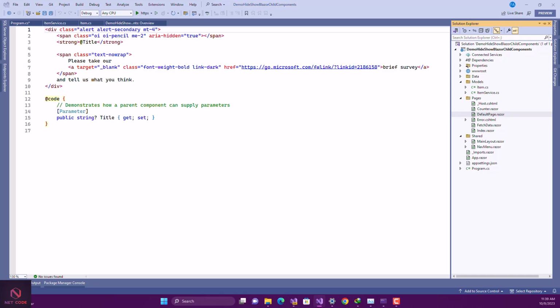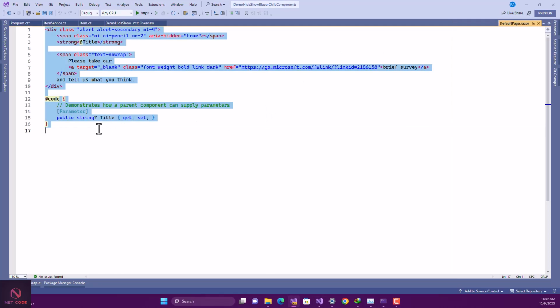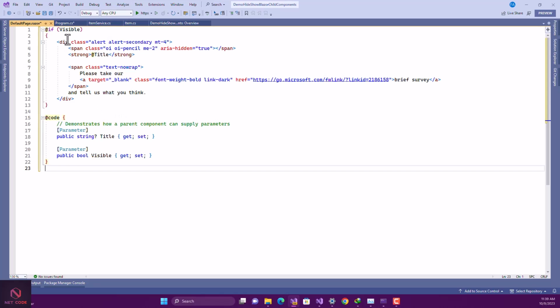And now that's what I'm going to do. Let me just paste this here. It's the same, but just that here, I use this condition, visible. So if it is visible, then display this. If it is not, then get it away. Okay, so you can see it is a parameter that is coming in as a visible parameter. So you have to provide it.